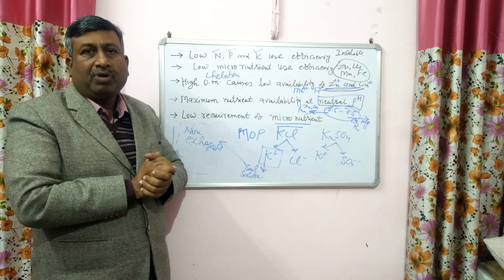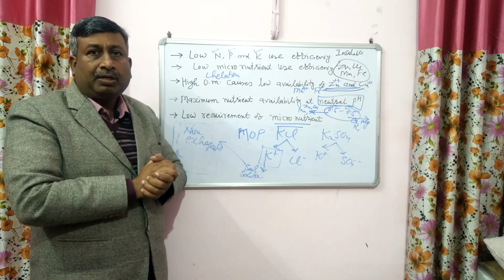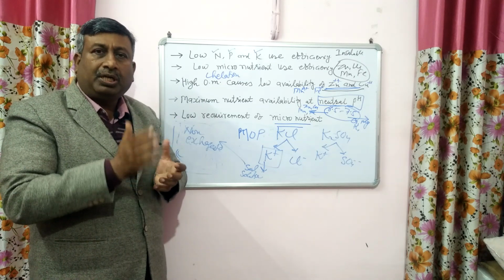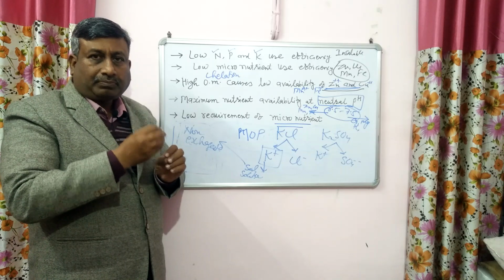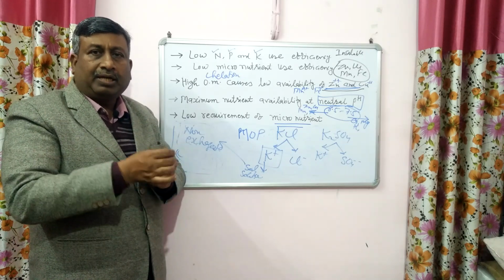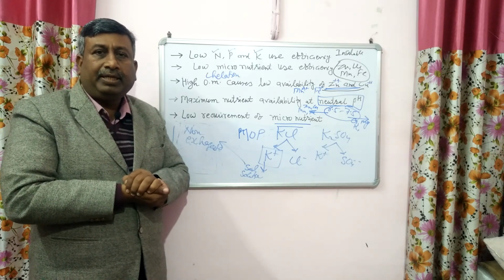So that's why their requirement is more. But these micronutrients are not the part of any organic structure. किसी का भी पार्ट नहीं है, ना प्रोटीन का है, ना फैट का है, ना कार्बोहाइड्रेट का है. They act as a charge balance, or as an electron carrier for electron transfer, and in enzyme activation. That's why their requirement is low.